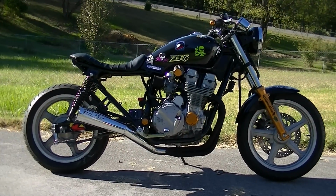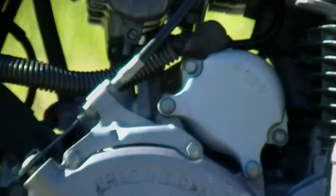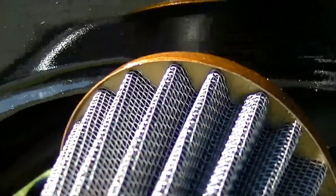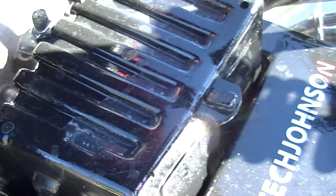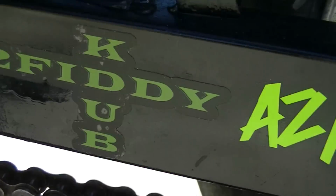Boys, it's been one hell of a road, but we finally got her done. Meet Lydia! Four months ago, I was on a live stream complaining about the rest of the money on my bike, and Sergeant Markins threw it in there while I wasn't even looking. With the help of some excellent friends, my friend Franklin and Rocco1050, we managed to take an old Nighthawk and turn it into a really cool cafe bike. When we started, the cam stock on this bike is about 75 horsepower and 50 foot-pounds of torque. With the new pods, new jets, and the pipe, we're looking at about 80 horsepower and 55 foot-pounds of torque.